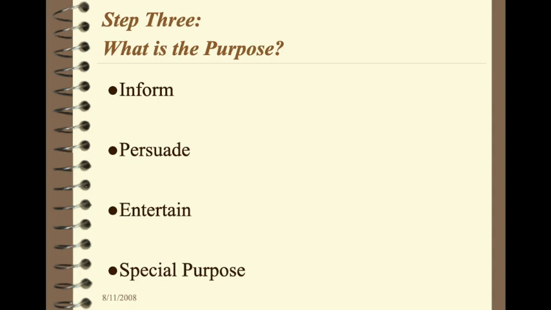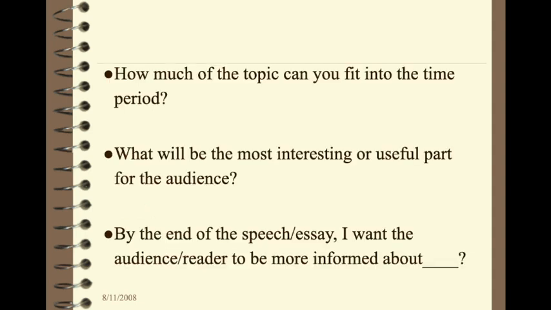And then you have special purpose, where you're looking at a toast at a wedding, like best man or maid of honor. And another type of speech would be a eulogy, where people are speaking about someone that just passed away. So those are your primary areas here, and you have to understand, well, what is the purpose, because that's going to direct this next slide here.